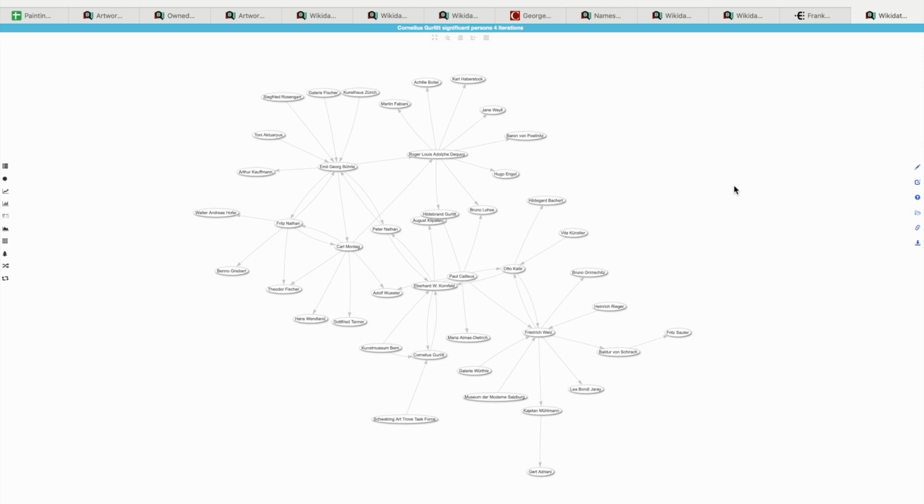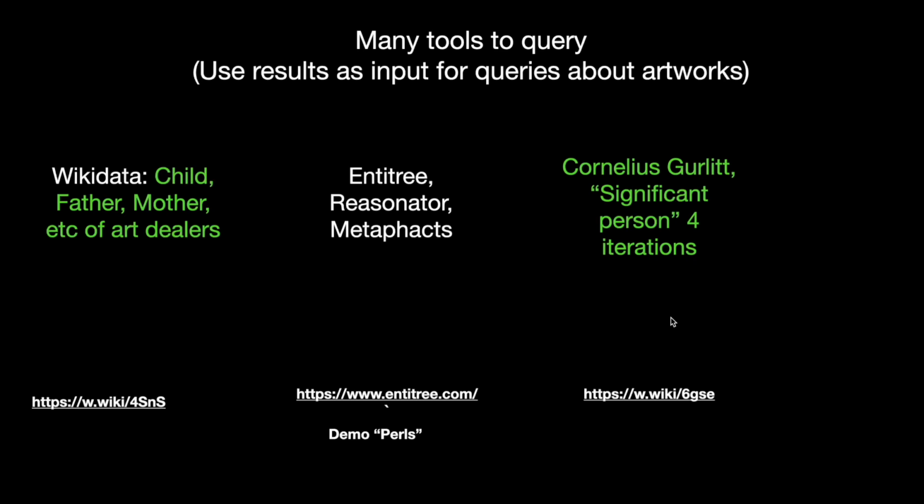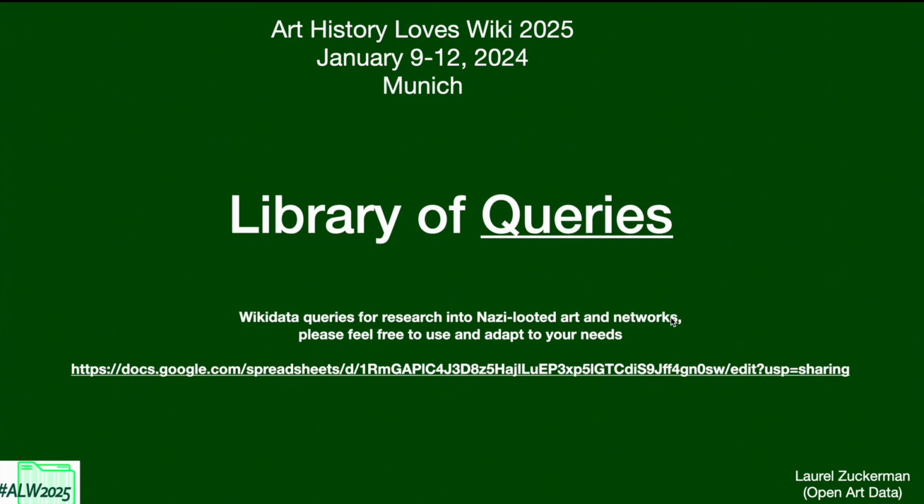This is, for example, a SPARQL query where you get the relations to, in this case, significant people, to Gurlitt. So you would then use this to go further in your research.